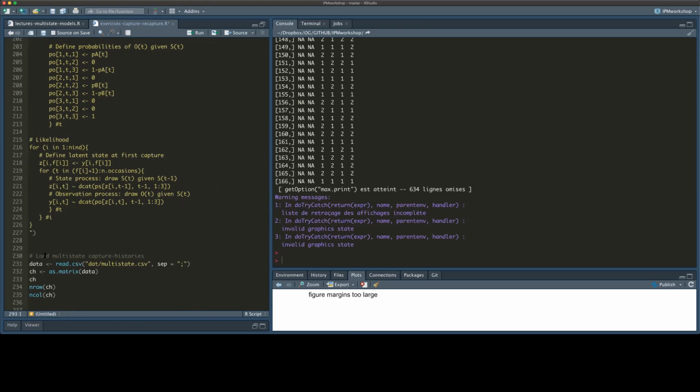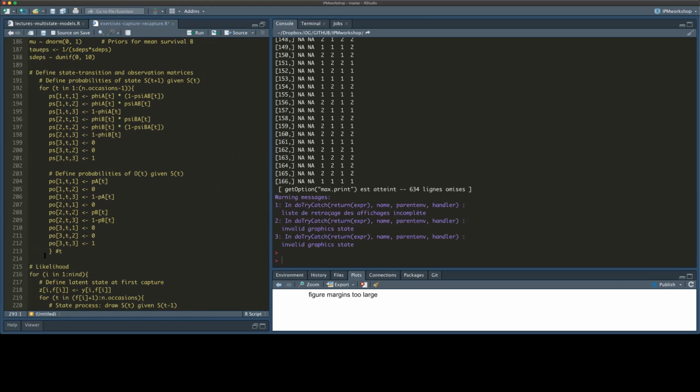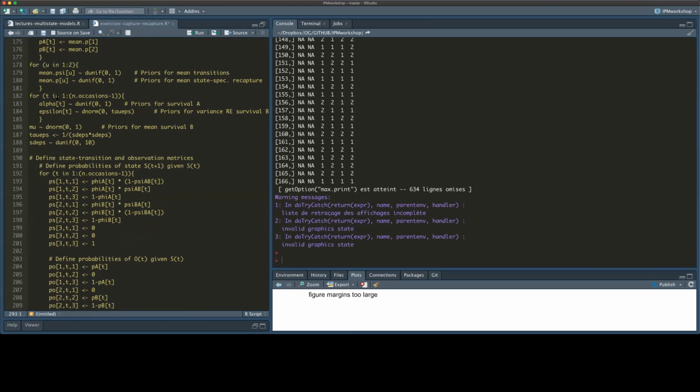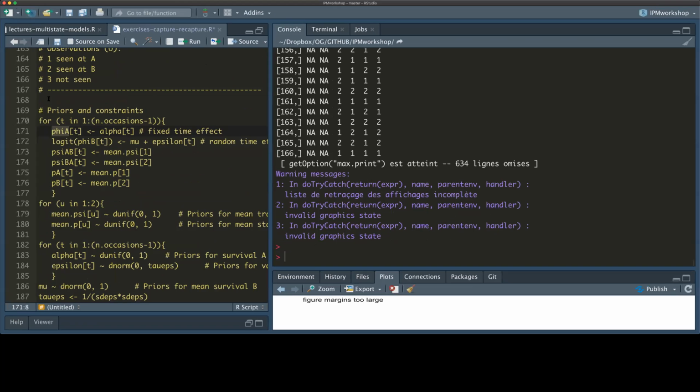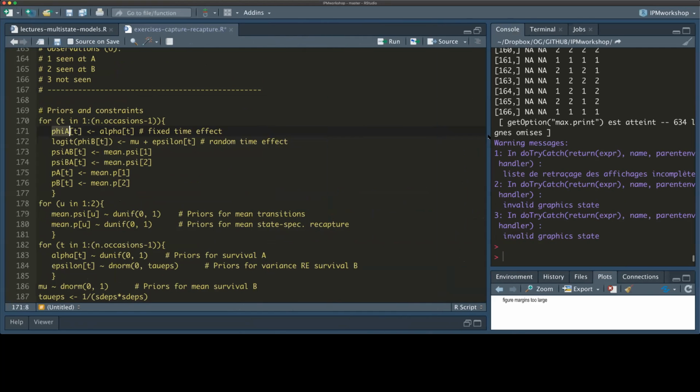Questions on the code? You get the temporal random effect. Everything else is what we saw in the lecture. The only thing that's new is those transition parameters, and also that we now have 2 survival probabilities. I'm going to increase the font size so that you can see. For survival A, we don't use a link function because we have those alphas here. Or you could do that directly.